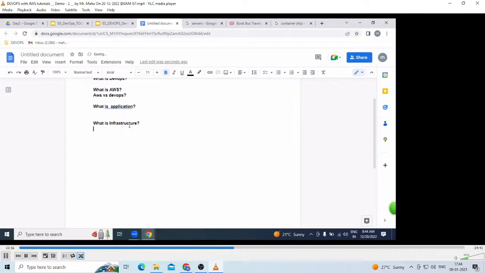For example, to conduct this classroom, what kind of infrastructure is required? TV, laptop, internet, chairs, fans, my mobile, my water bottle also. Power also. So with this infrastructure only am I conducting these sessions or not?